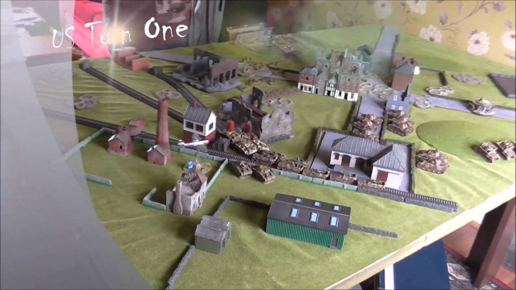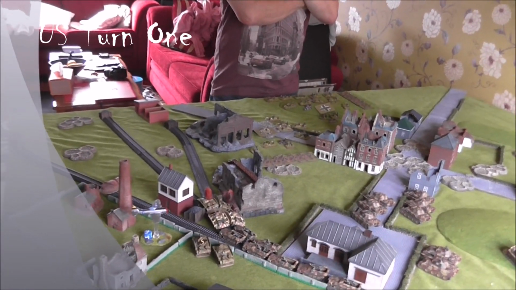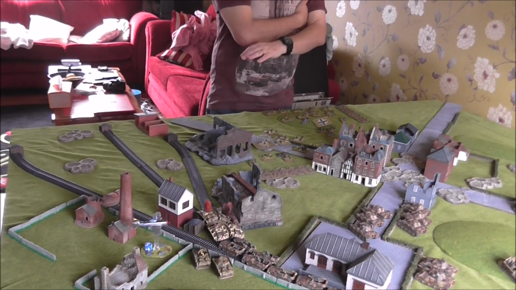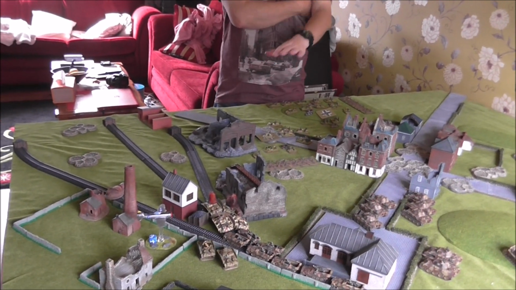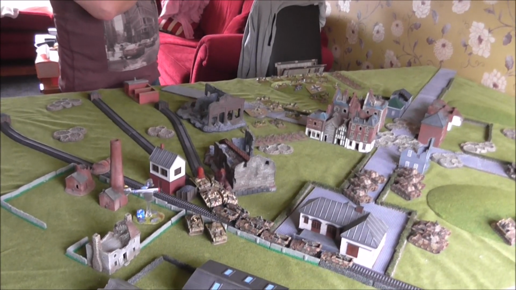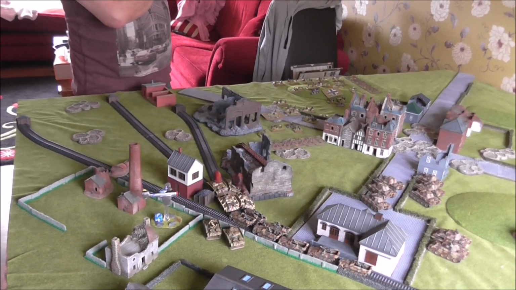Okay, so the end of American turn 1, I rolled for reserves first of all, because I started rolling from turn 1, got no reserves, so it's just the list that started the game on the table. I didn't want to do any movement, because I'm dug in waiting for the attack to come to me from this lot. The movement kind of comes from the reserves when they come on. So I did then roll for a plane and managed to get a plane on. Just see how the change in the rules now affect the planes.